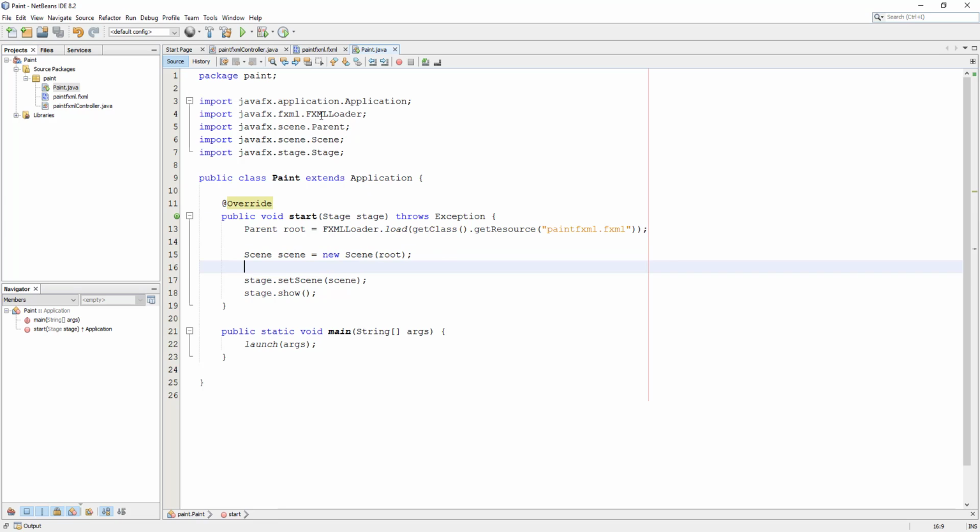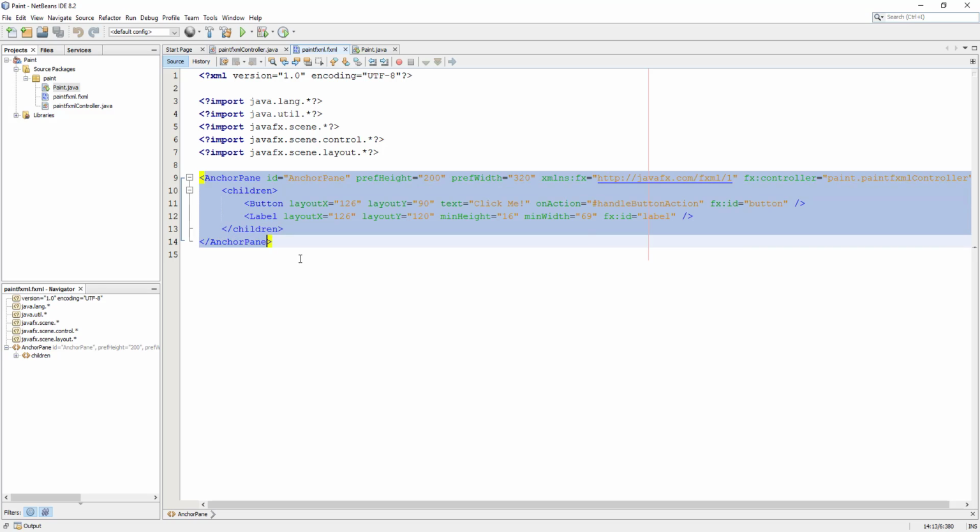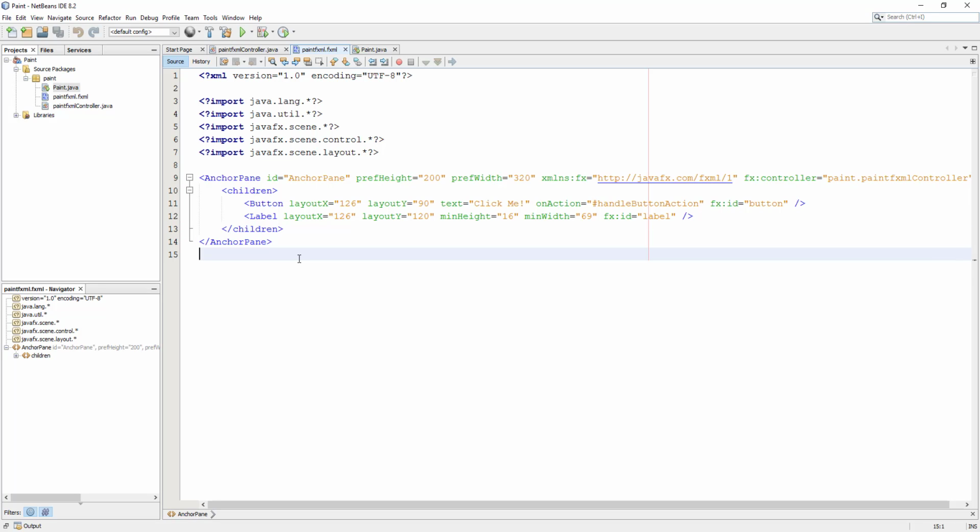we're looking at. And if we look at the FXML paint file, we can see our code here, which is creating that anchor pane actually. So to get rid of that, we can just simply delete the anchor pane here, and we can start coding here. Now, if you know how to install and use Scene Builder, then you are ready to follow along with this tutorial.